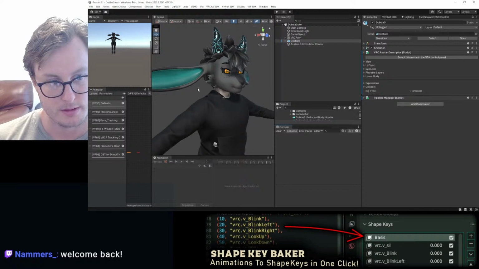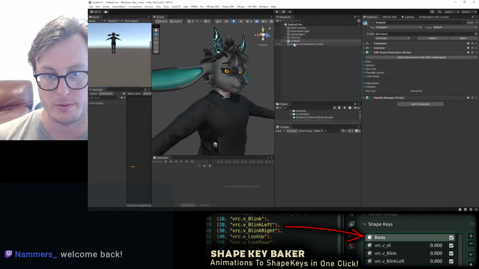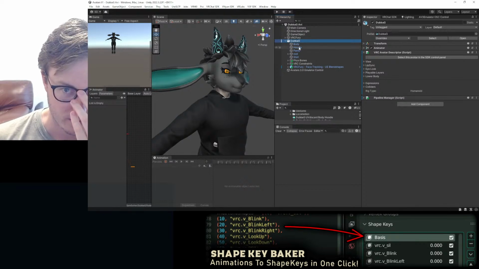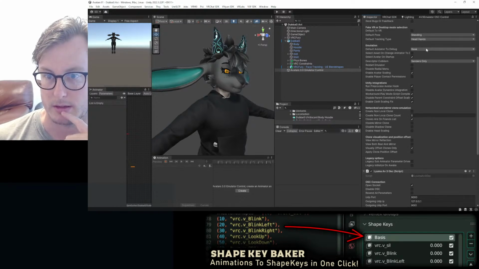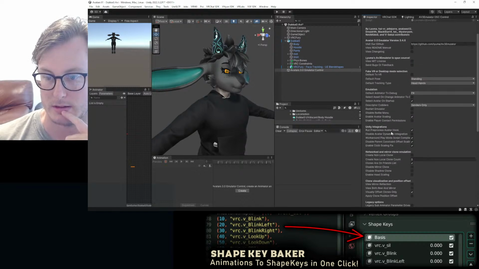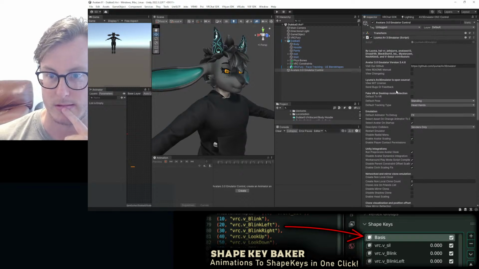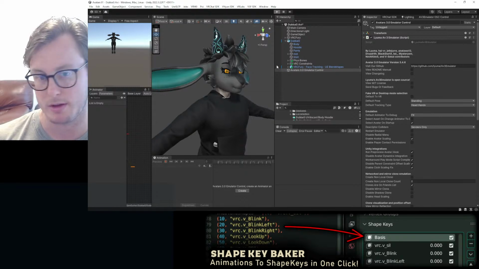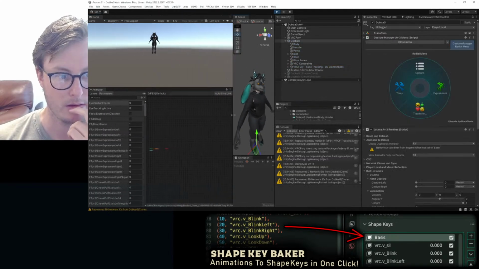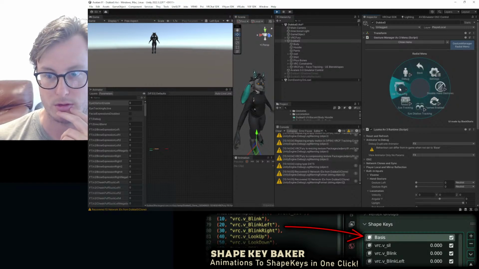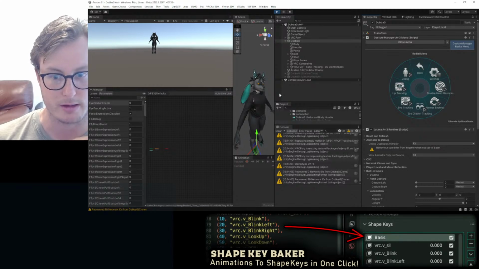There's another way to test. So we go to the character and we're going to go to the emulator and tell it we would like to debug the FX layer. Is there something else here related to OSC? No. Okay. This way I should be able to see the parameters that we can play with. So when I turn on face tracking, I should be able to mess with these values directly.